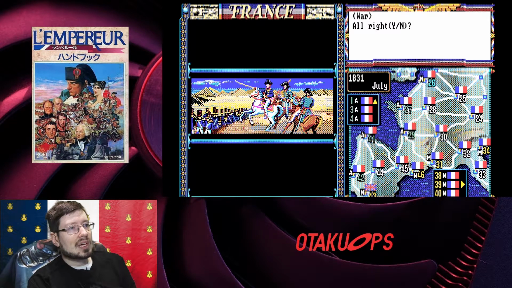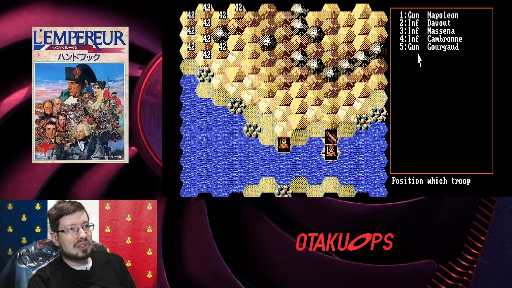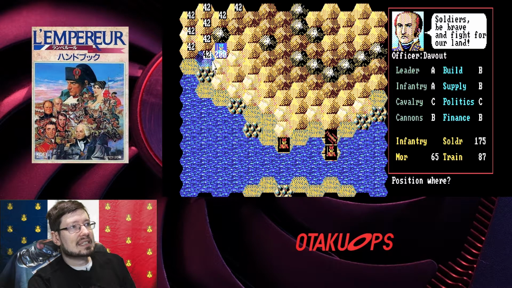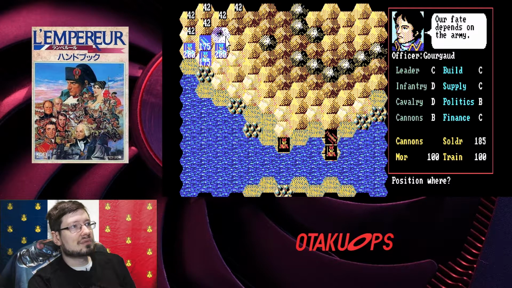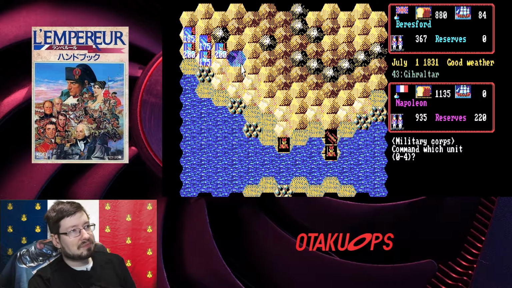When you place your units, I would recommend doing this. For example, infantry goes in front. So infantry in front, you put them here, and let's say here, and then artillery goes behind the infantry. Always try to protect your artillery. Artillery is king. You need to protect it with your life.